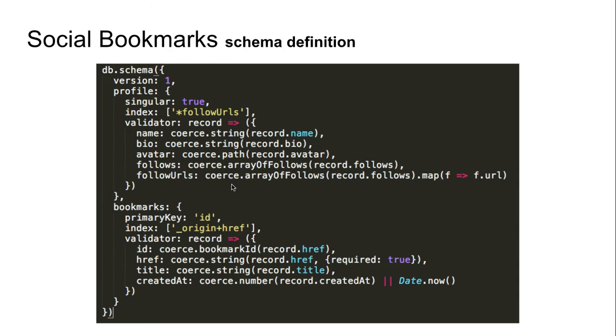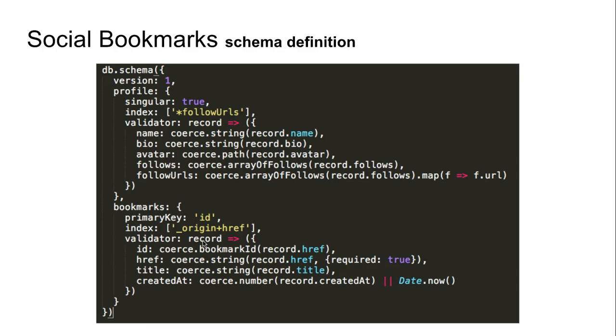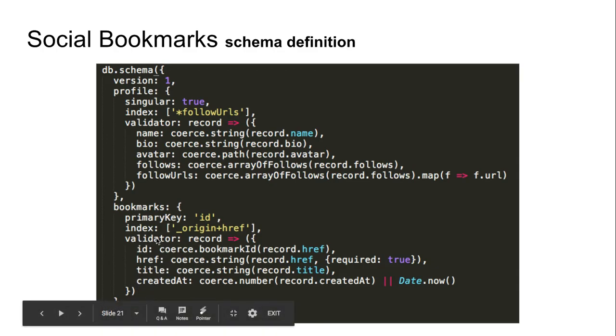This is currently what the schema definition looks like for this bookmarking. Let's jump down right here to the bookmarks. We have basically the record that comes in. The validator is called on any file that's found so that we can do some cleaning and also validation. If we throw an exception or return false, then the record won't be consumed. And so here we can guarantee the different definitions.